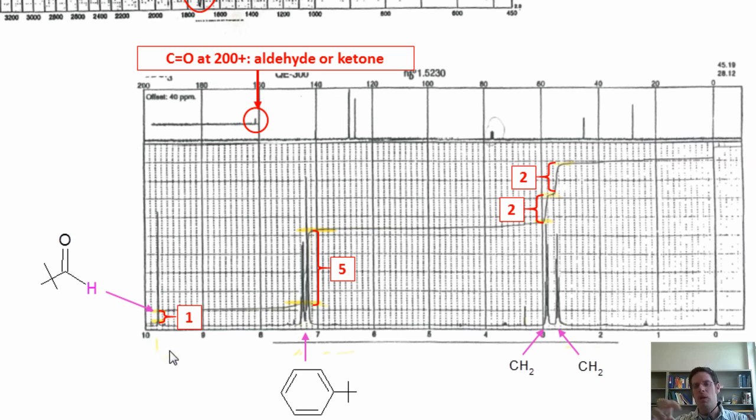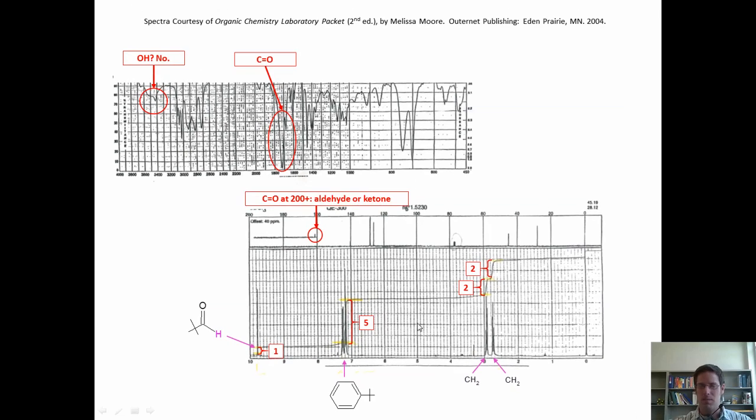How in the world can I put those together? In other words, I'm at step 4. How in the world can I play Legos and put my pieces together? Well, first of all, I take my benzene ring, and if I look at the pieces I've got left, a CH2, another CH2, and an aldehyde, there's only one way I can consider putting those together. I have to have my one CH2, then my other CH2, then my aldehyde.